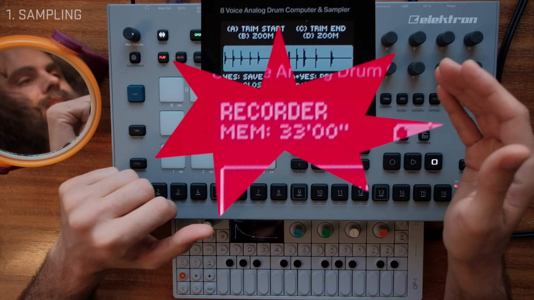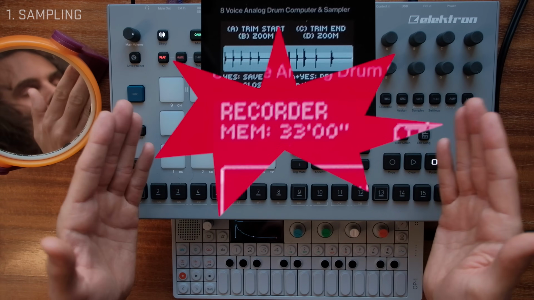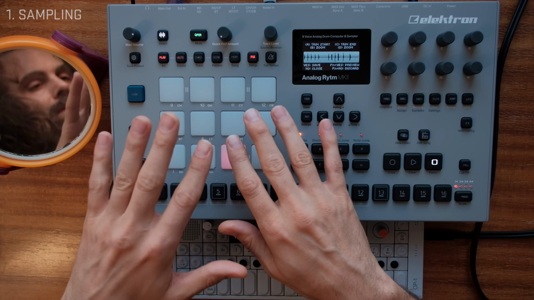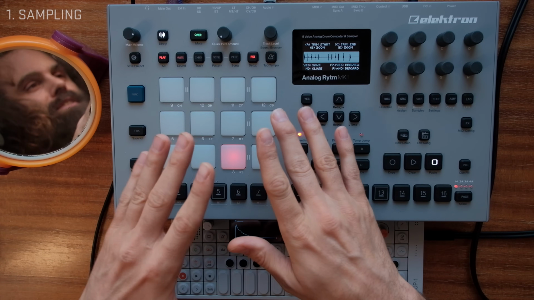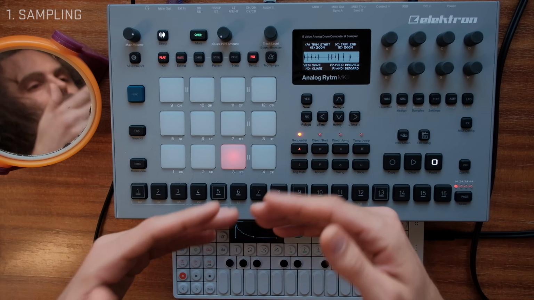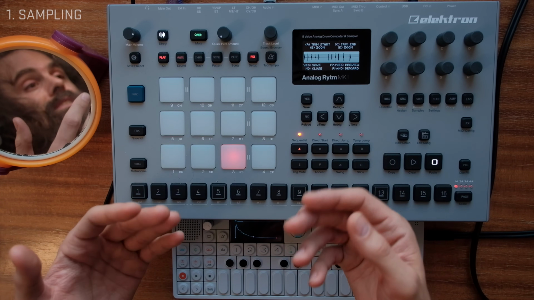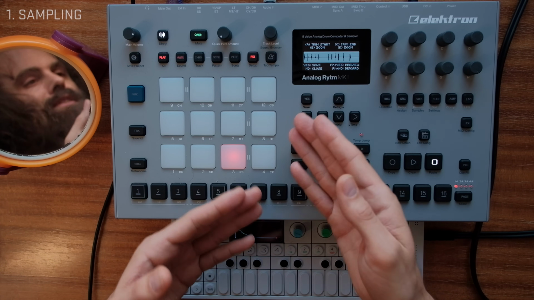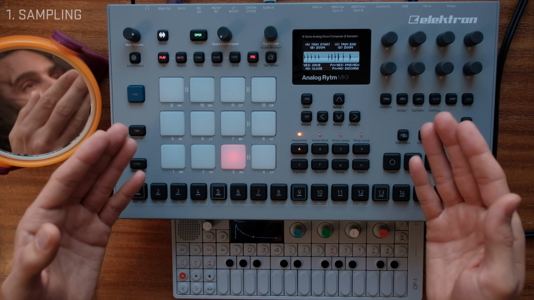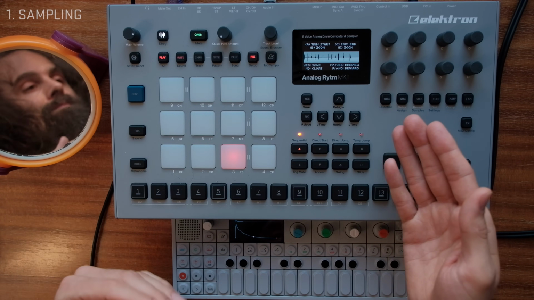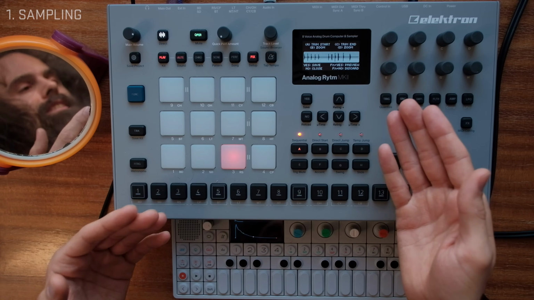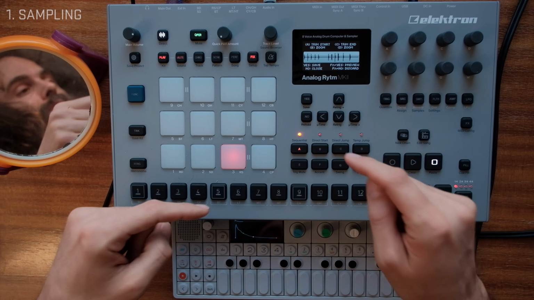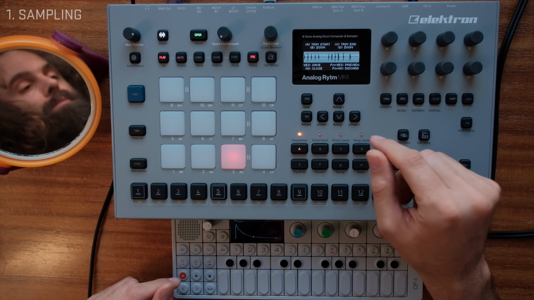Yeah. The recording buffer is 32 seconds, and the sample memory on the Rytm is about 12 minutes. So in every project you can handle quite long samples actually, and there are 127 slots for samples, and in total they can make up 12 minutes of audio in mono. Or is it 11? I think it's 12. Yeah, 64 megabytes. But on the disk, it's like 1 gigabyte of storage, so you can store much longer audio files, much more audio files there.